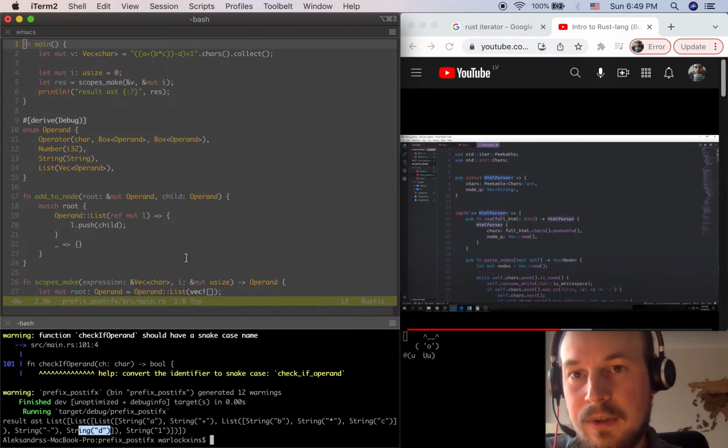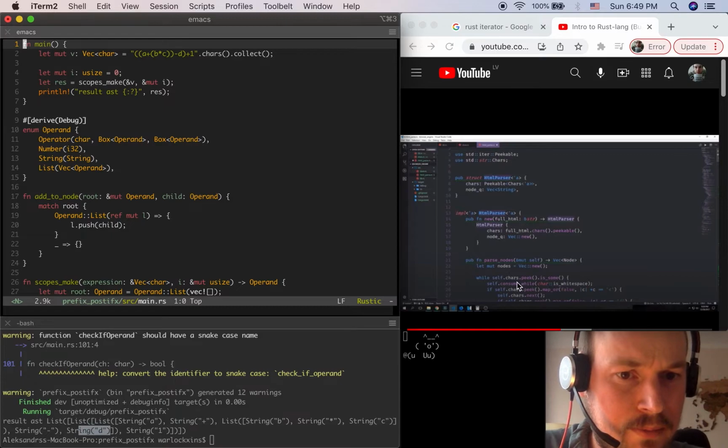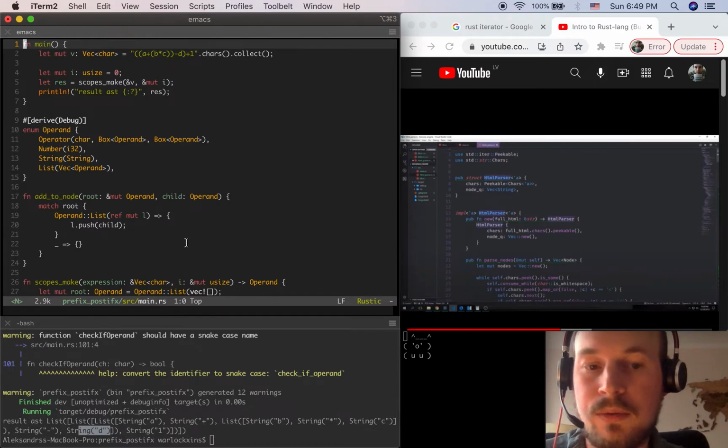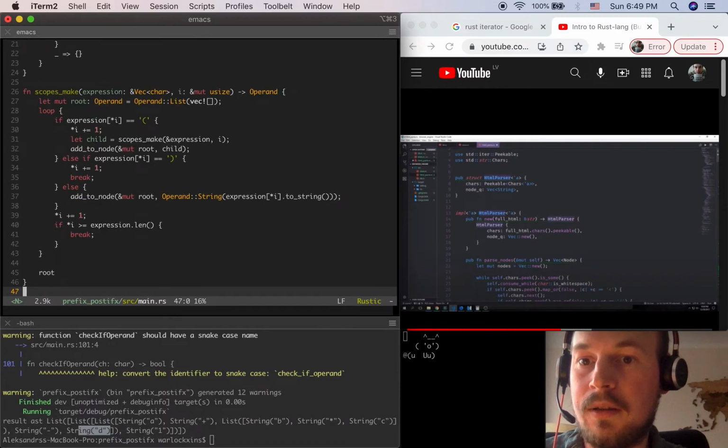So I want to check how this stuff would work, because I would not need to actually do this weird thing over here, expression by unreferenced index, which is usize.